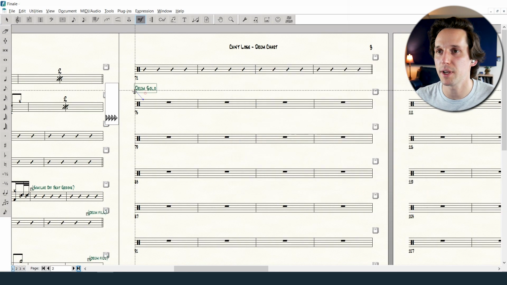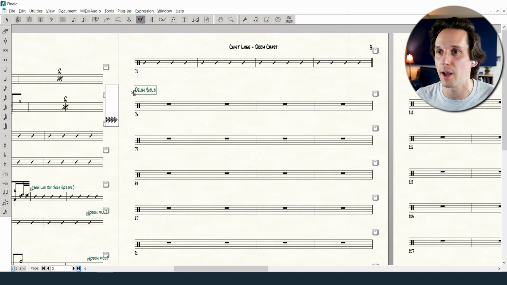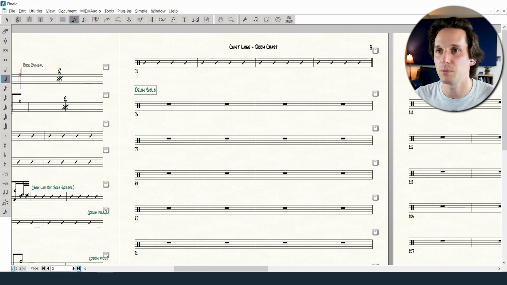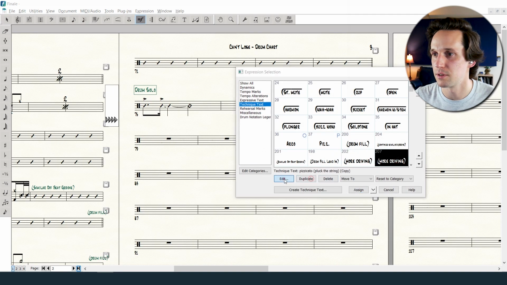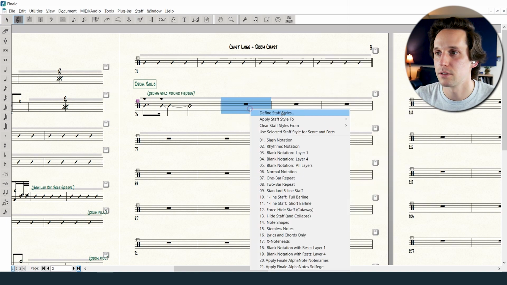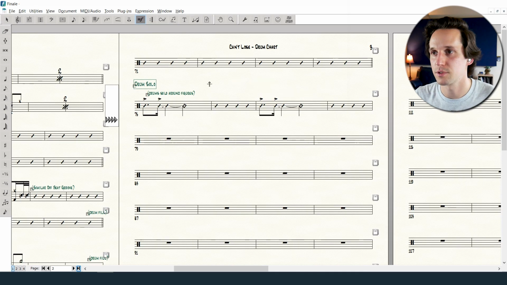Now we're gonna be using rhythmic notation to identify where these hits are, and then the drums can solo around it. So let's highlight these 8 bars using our staff tool, right click and hit rhythmic notation. That way we can just input these rhythms in here and it'll be nice and easy. Put an accent over those figures. In parentheses, let's do drums solo around figures. Let's make this slash notation. So that's kind of what we have.